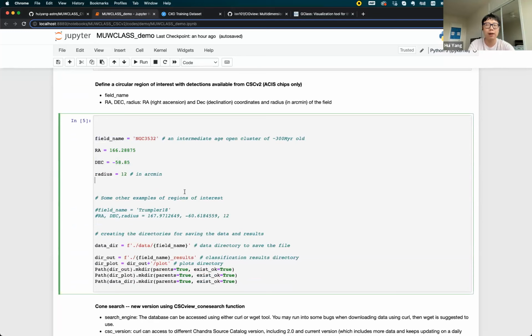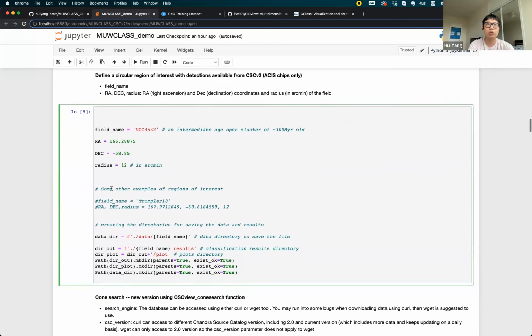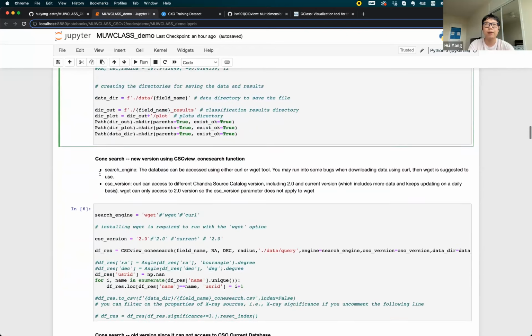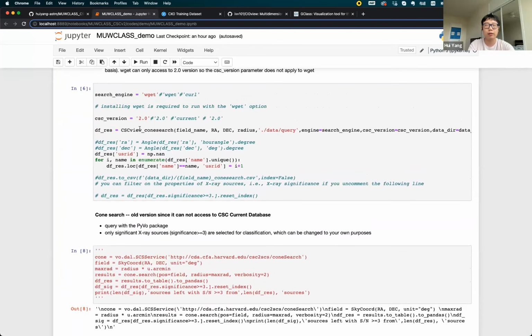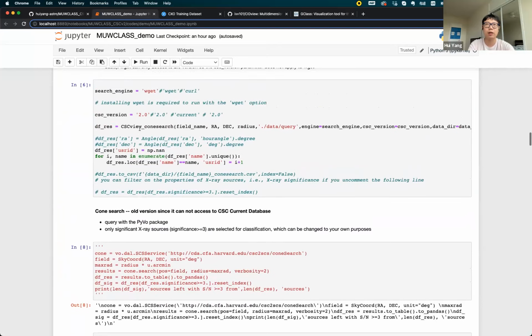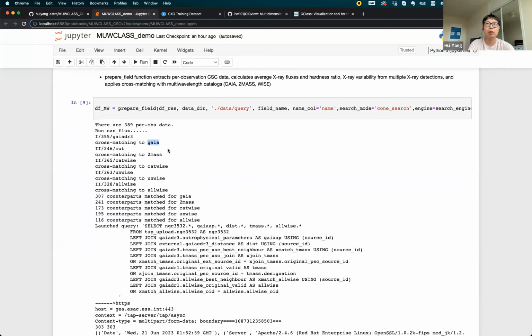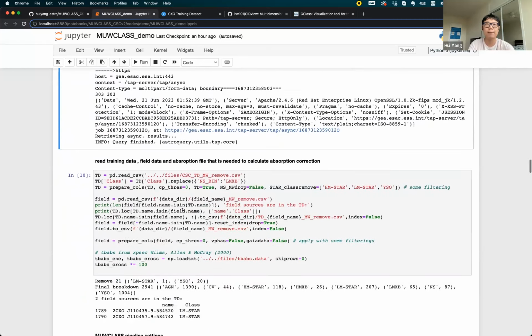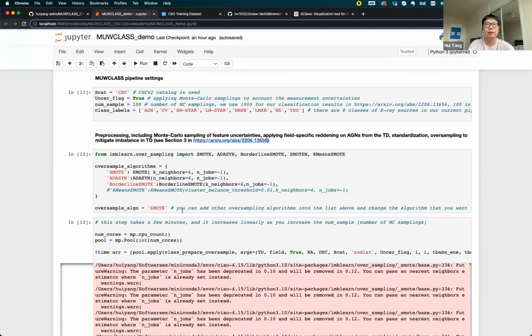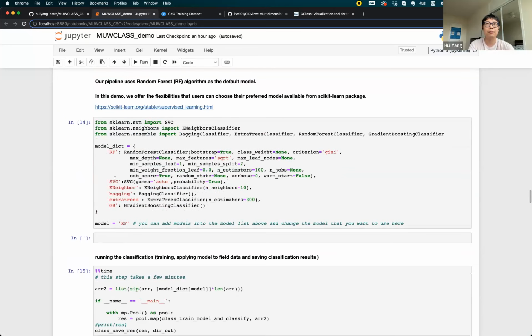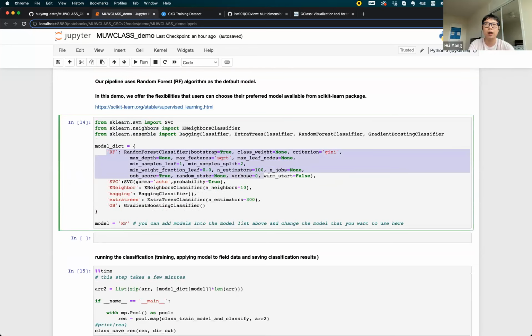Because our pipeline is based on the Chandra Source Catalog, X-ray sources from it are required. Then it will extract the properties from the Chandra Source Catalog automatically and do the cross-matching to multiple catalogs, including Gaia, 2MASS, and multiple WISE catalogs. Then it will run the classifications using the random forest algorithm.